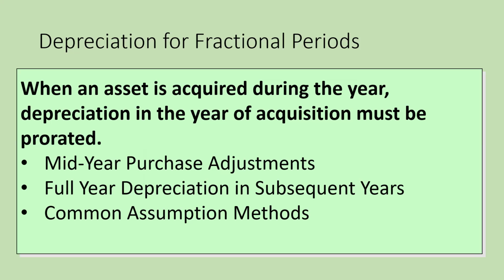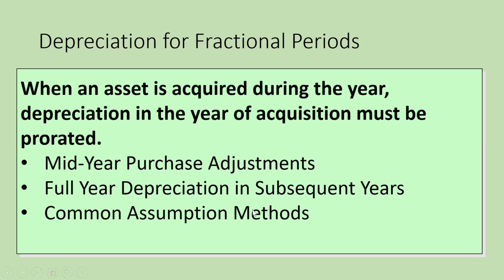If the financial year ends in December, because the asset is in use for 4 months, depreciation will be calculated for 4 months only. And then remember, from the next financial year and onward, you apply the standard full year depreciation as the asset will be in use for the entire year. So we only need to adjust the first year, or calculate mid-year depreciation for the first year only, and for the subsequent years, the full year depreciation would be recorded.